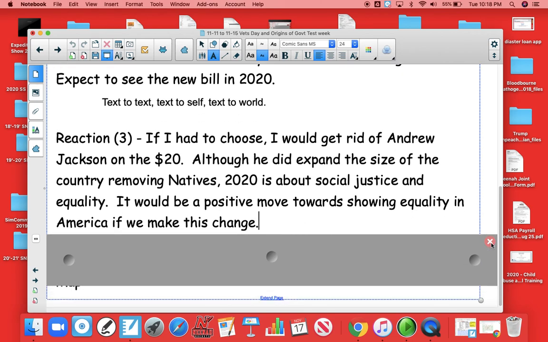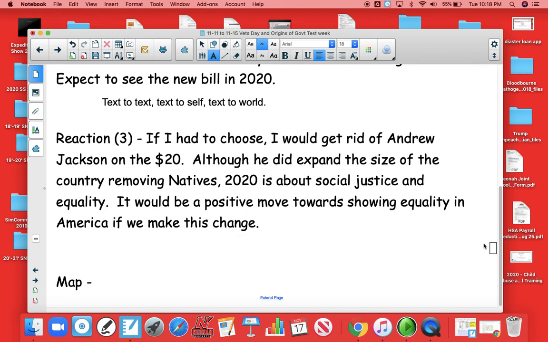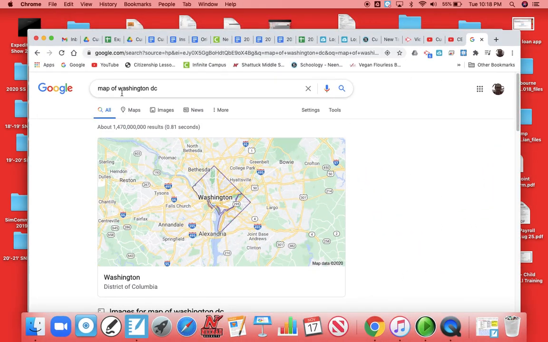Okay? Now, the final thing that you have to do that I'm actually not really going to put in here is a map. You don't have to draw it. You don't have to put it in. But what I'm looking for you to do, boys and girls, is to understand the difference between a good and a bad map. Let's take a look at what I found. You would use Google to find your map, and I typed in map of Washington, D.C. I know that the Treasury Department is held in Washington, D.C., so I just need a good map of Washington, D.C. in the United States.